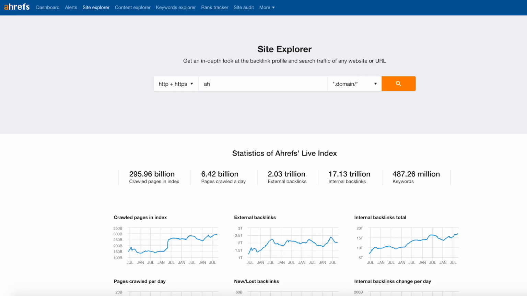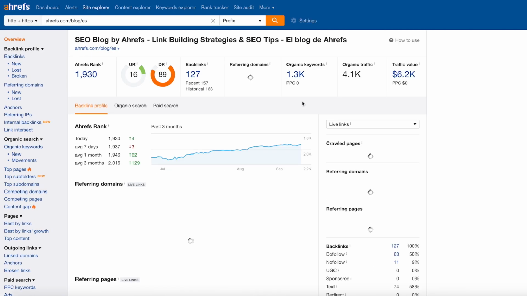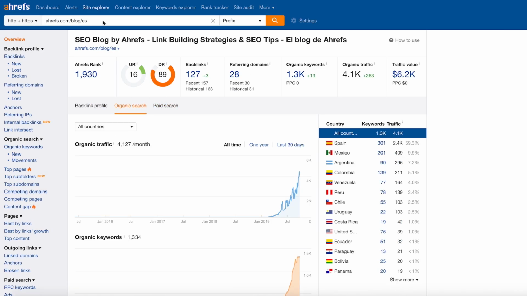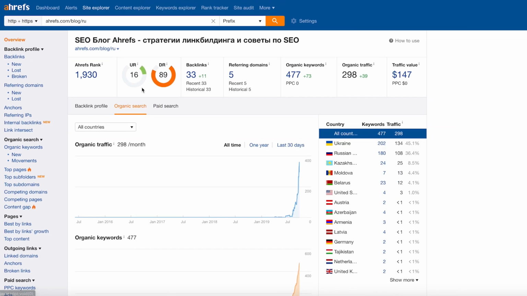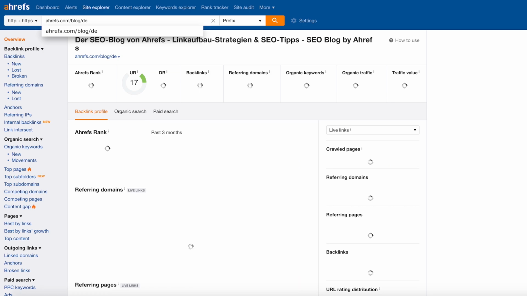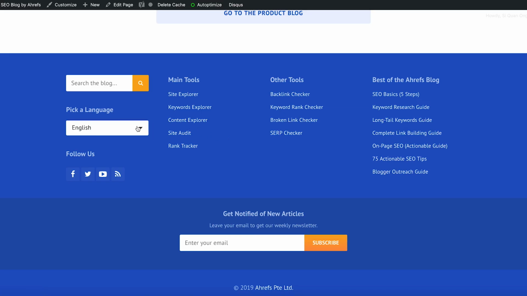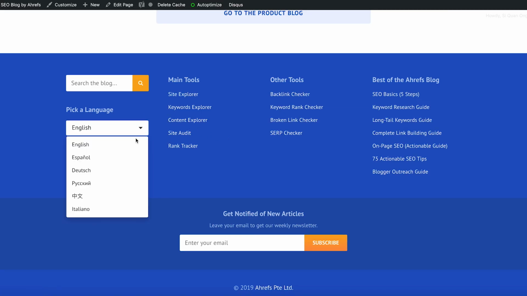So yeah, we just started translating our blog into different languages, and only a few articles are translated in each language. But if you take the URLs of those blogs in different languages and put them into Ahrefs to see what kind of traffic they're getting and what the trajectory of growth is, it looks quite promising. We also added links to all blogs at the bottom of our homepage for some SEO value, so that Google would start crawling those blogs in different languages.